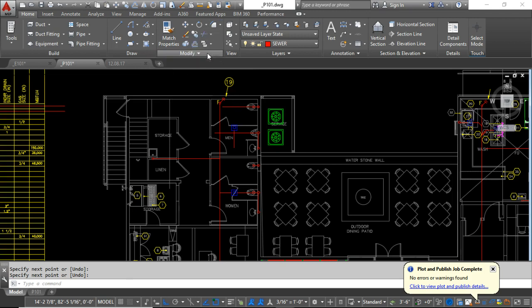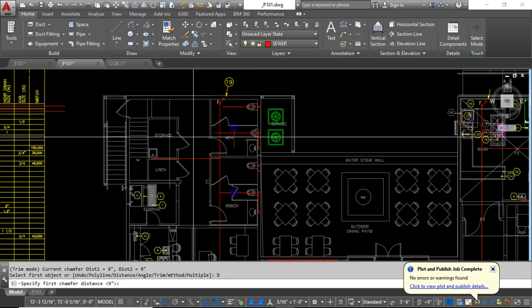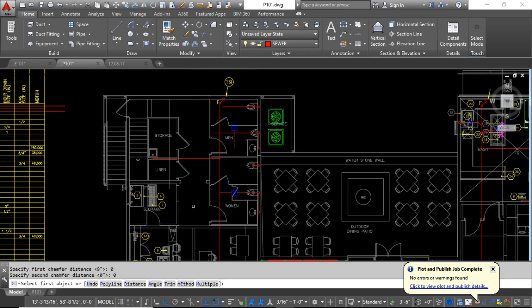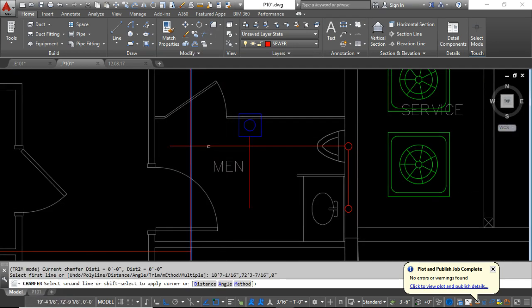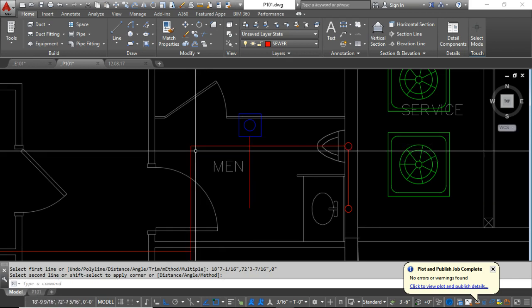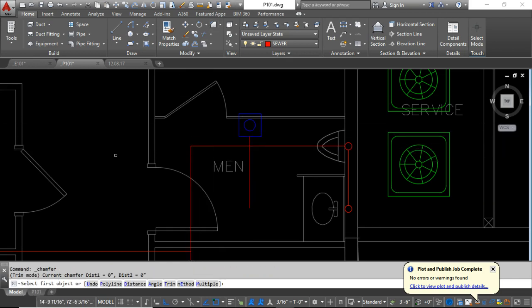So we'll click on the chamfer command, and it's already set up. But let's pretend I'm going to set the distances to 0. Setting the distance to 0 really means there's no chamfer. It does a 90-degree fillet. If I want to chamfer it, it says distance 1 and distance 2, so I've got to either type D for distance or just click on the distance right here.